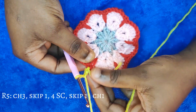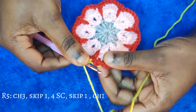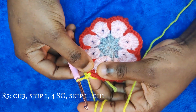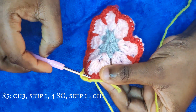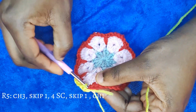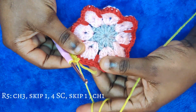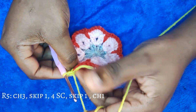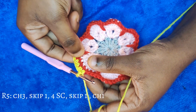A chain of 3 count as our first half double crochet. Every side we are going to start with a half double crochet, so this chain 3 count as a half double crochet. And now we are going to skip one stitch and do 4 single crochet into the next 4 stitches. So we do a half double crochet, skip one stitch, and do 4 single crochet into the next 4 stitch. So now we have 4 single crochets there, and now we are going to skip 2 stitches. And then when you skip 2 stitches, you are going to be back again right on top of the spike stitch, and there we are going to do our corners.